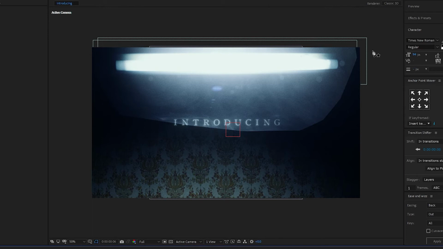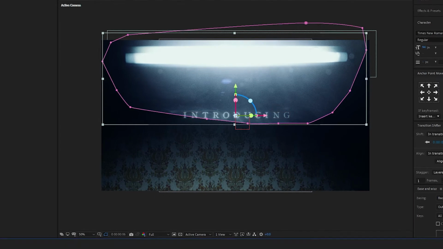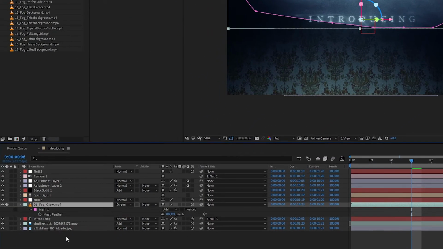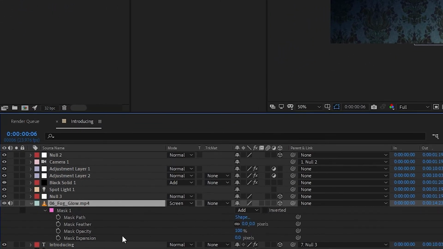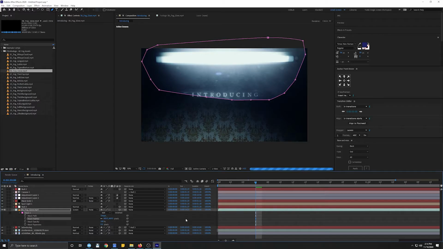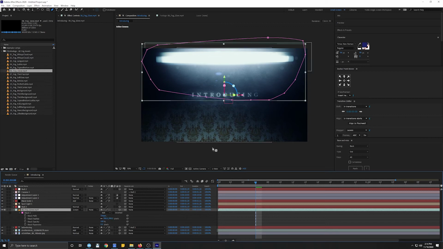And so now you can see this hard edge, but we're gonna select our fog element. We're gonna hit the F key, and that's gonna bring up the mask feather options. And actually, instead of that, let's hit the M key twice, and we'll have all of our mask parameters right here. And we're gonna feather this out quite a bit. Probably, let's just start with like 450, a pretty high number. And actually, I think we can go even a little further with that. You just kinda wanna feather it until it looks like a natural fall off. And so here we go.